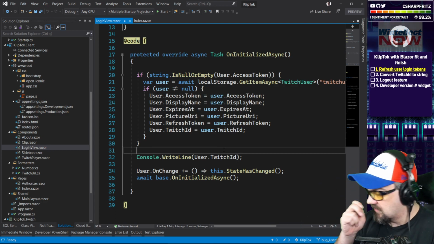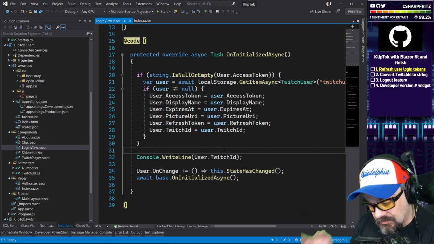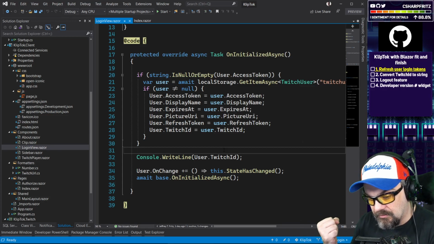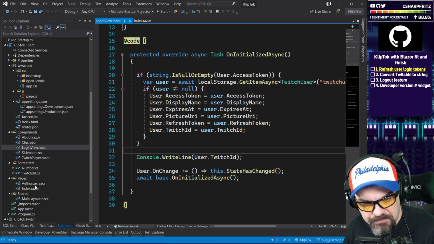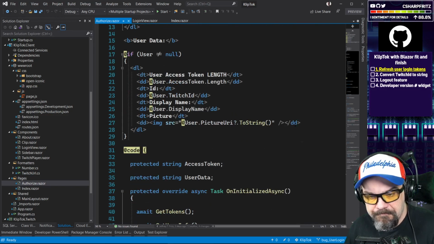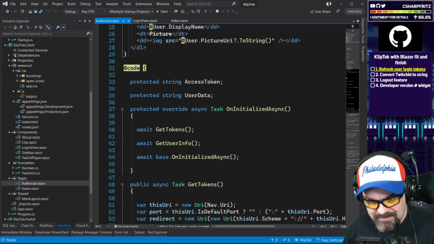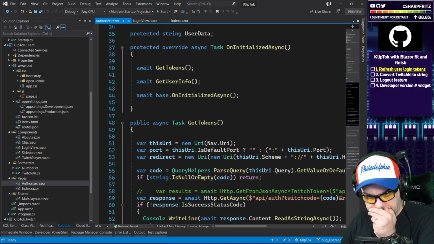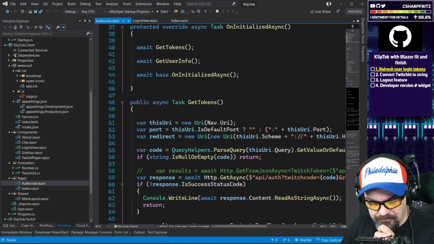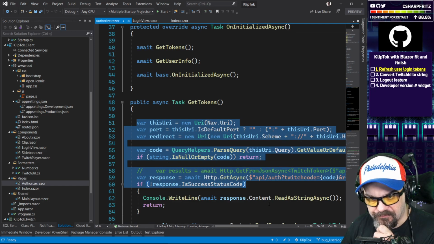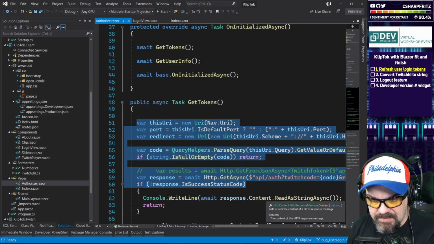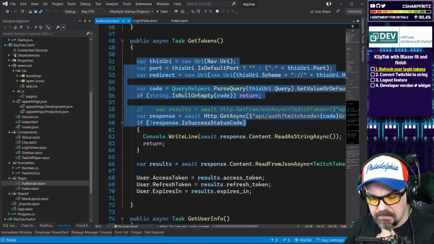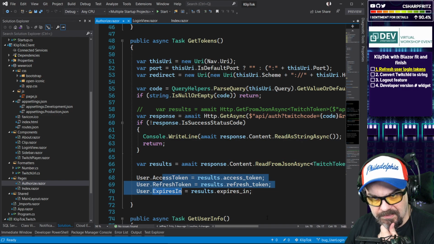So I think I want to have this post back to my Azure function where I do have the client secret. Go fetch, do the refresh, and return the tokens, because I already do that in my authorize page, right? In my authorize page here, and I can clean this up, get tokens. It reaches out right there to the server, and the tokens that it responds with, right there they are, I stash in user like this.